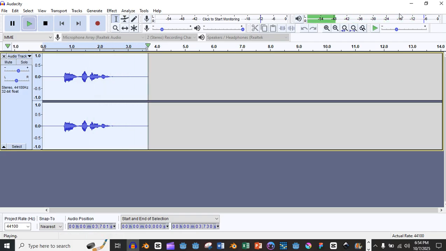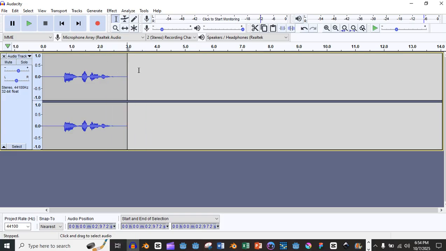Now, what you're aiming at is that you don't want this to be in red. You don't want it to go to red, because it's going to become too bad. If you want to cut out some parts, let's say for example this is too long, you can click here and drag over here, and press delete on your keyboard and it will cut that part off. You can also cut out some parts from here and delete.